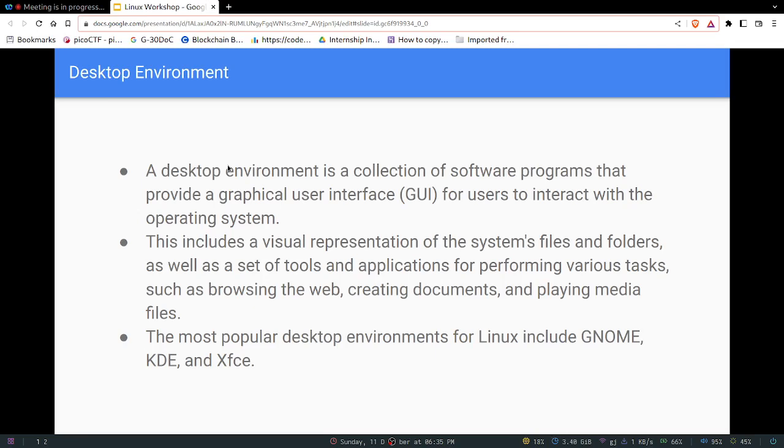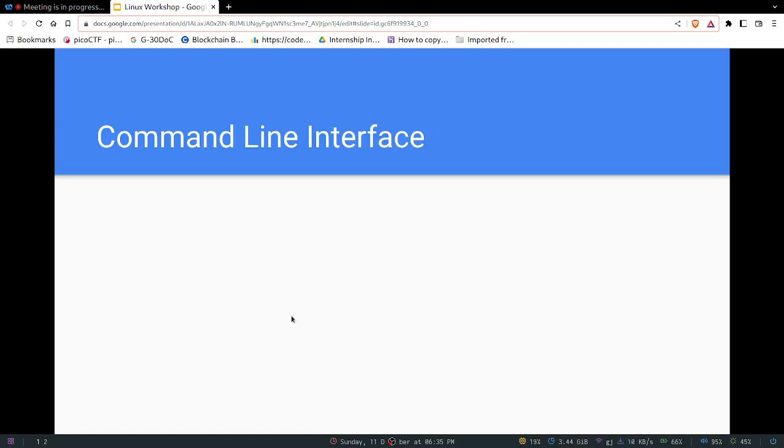Okay, so an OS might have a desktop environment, it might not, but usually the most famous OSes like Ubuntu or Windows are already shipped with a desktop environment. Ubuntu, for example, is shipped with GNOME, and there is also one famous desktop environment called KDE. These two were pretty competing at the time when they were being developed. Okay, so now let us move into the command line interface.